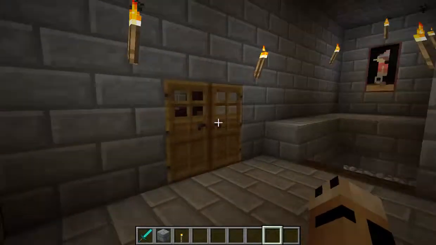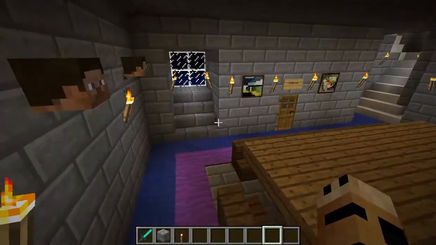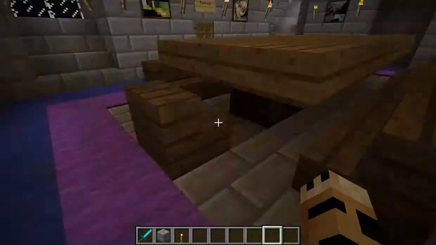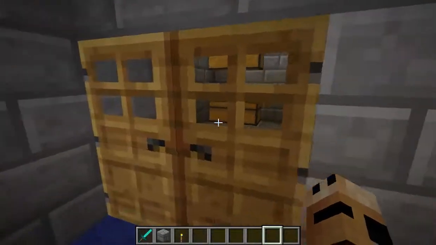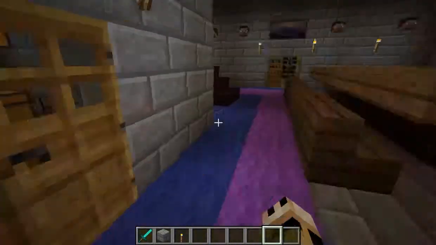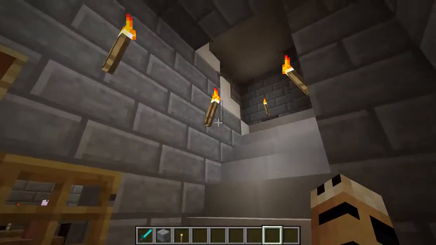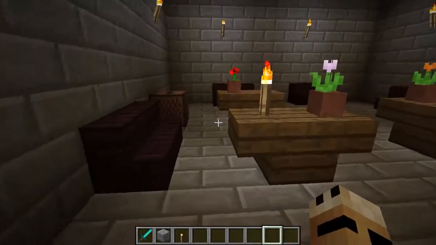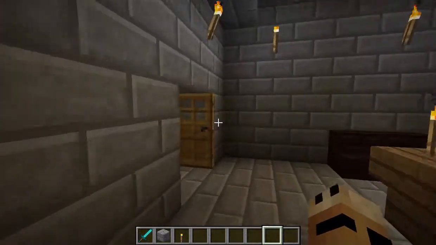Some more storage spaces over there, and in here we have the main dining area for the tower. There's a few small rooms over here as well, and there's some staircases going up to the top levels. And there's a bit of a lounge room here where you can just chill out and relax and listen to some music.